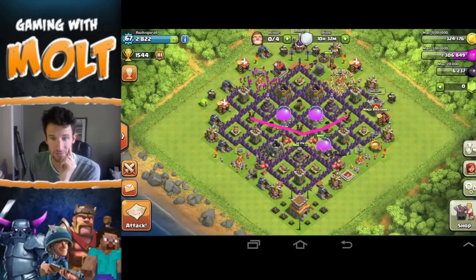Your air defenses are spread out pretty well. The centralized air defense is interesting. I guess that you get attacked by air troops a lot, maybe. So that's smart to have in there.